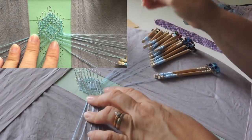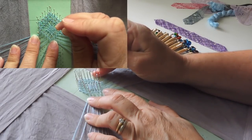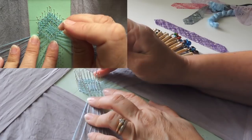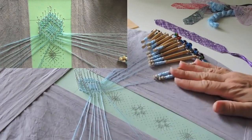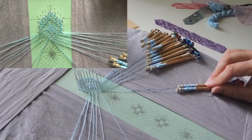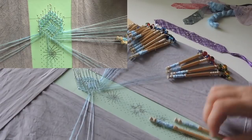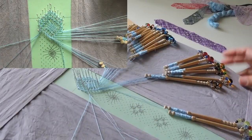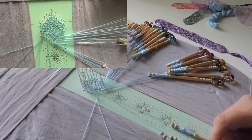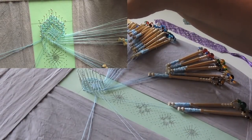And what I like to do sometimes is just go back in with one of the corsage pins and just kind of straighten out some of my threads so it looks good like that. And there we go. We have a little woven piece there. So now what we're going to do, I'm just going to keep these ones over to the right. And we're going to slide everything over and then work our way down here, down this little triangle. This is just going to be whole stitch, repeating all the way down. And then we'll get into our spider when we get down to the bottom there.